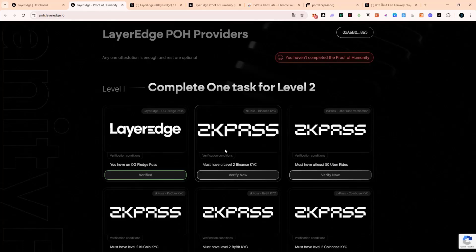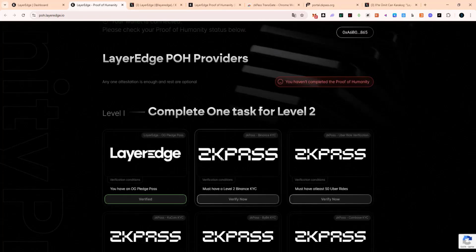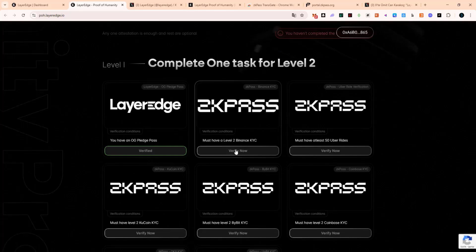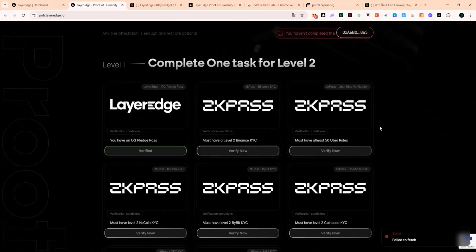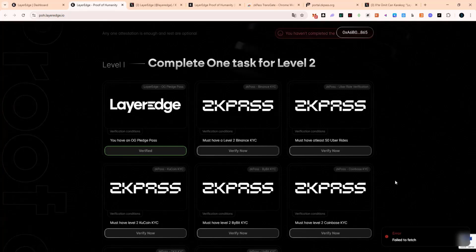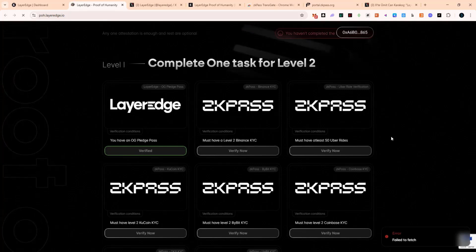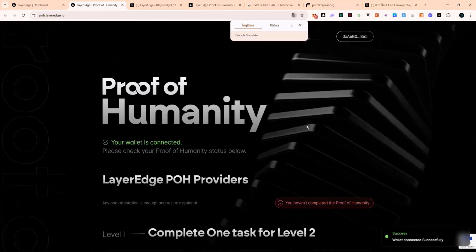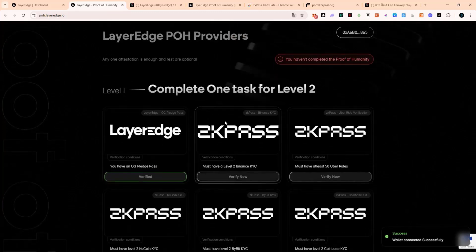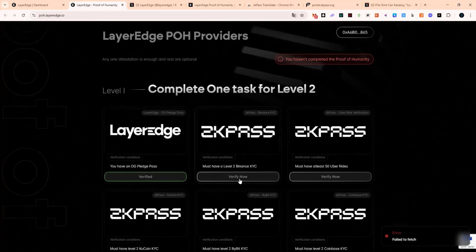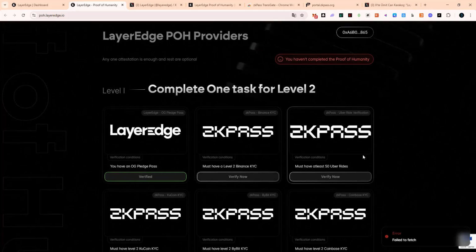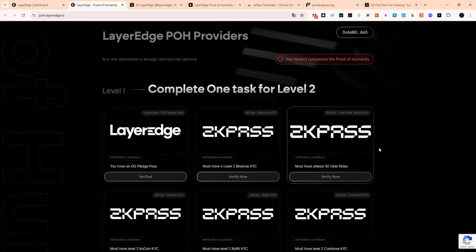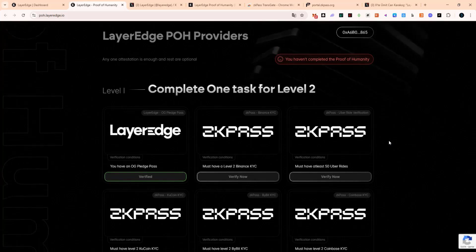We come back here at Query, and after logging into the exchange account, you want to connect in the browser. We click on the Verify Now button here. Clicking the button once is sufficient. If you encounter an error, you can go back and click it a second time. If you don't encounter an error, don't click repeatedly because it takes a little while to load. So it doesn't do anything extra like redirecting you to second or third tabs. As you can see right now, it gives us an error. I attribute this error to the high traffic, because due to the high traffic, they already started these processes last night.